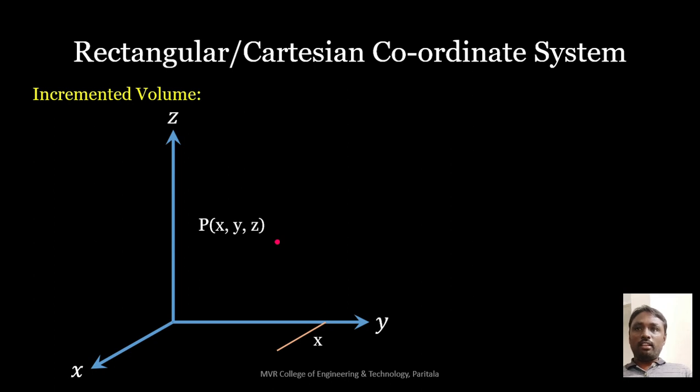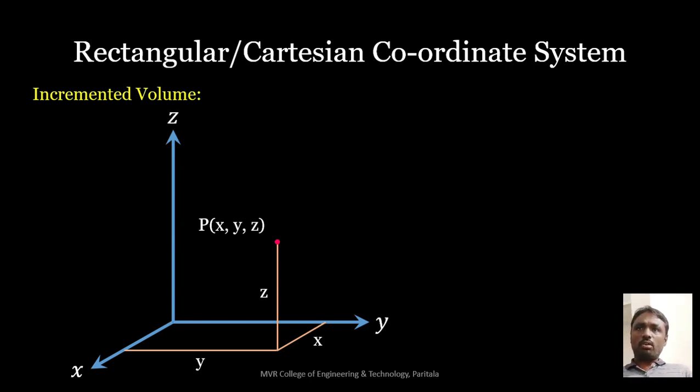Similarly, draw a line parallel to y, the length is y. Now for z, the length is z. If you project a torch light with respect to the z-axis on the point, definitely it will coincide with x and y. In that way you have to draw the line. By doing similar simple problems, you can easily draw this type of points, no problem.